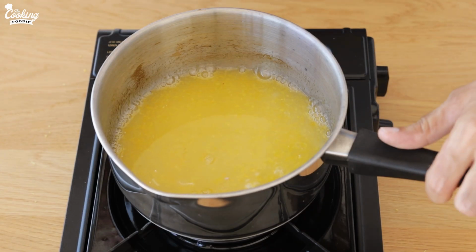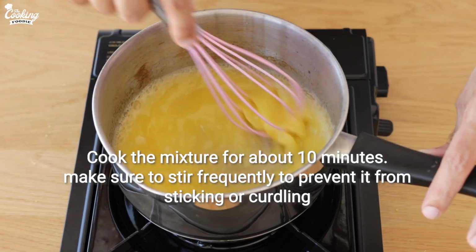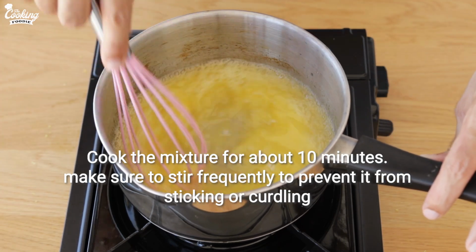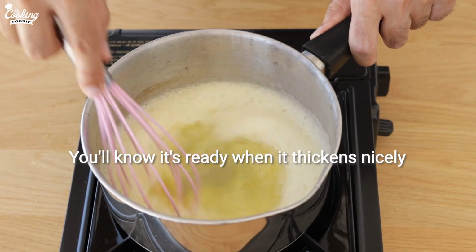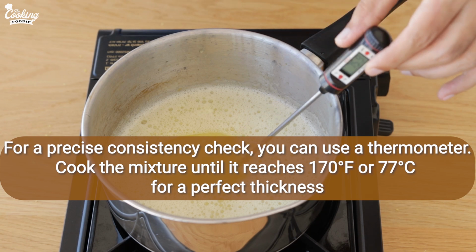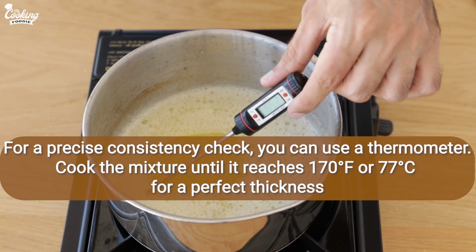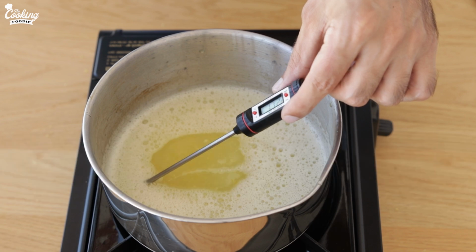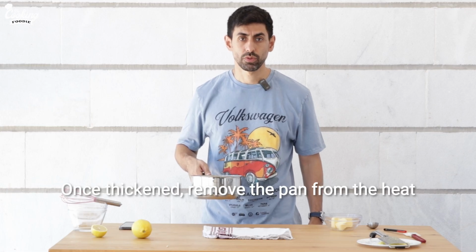Place the saucepan over low heat and cook for 10 to 15 minutes. Make sure to frequently stir to prevent the mixture from sticking and curdling. You'll know it's ready when it thickens nicely. For a precise consistency check, you can use the thermometer. Cook the mixture until it reaches 77 degrees Celsius. Once thickened, remove the pan from the heat.